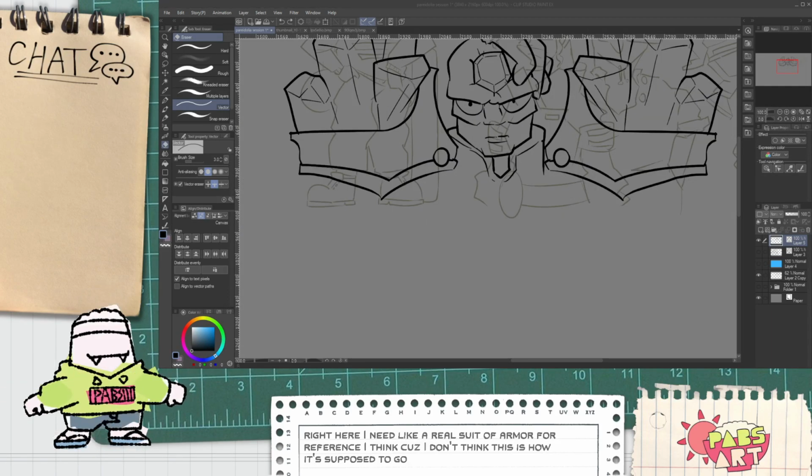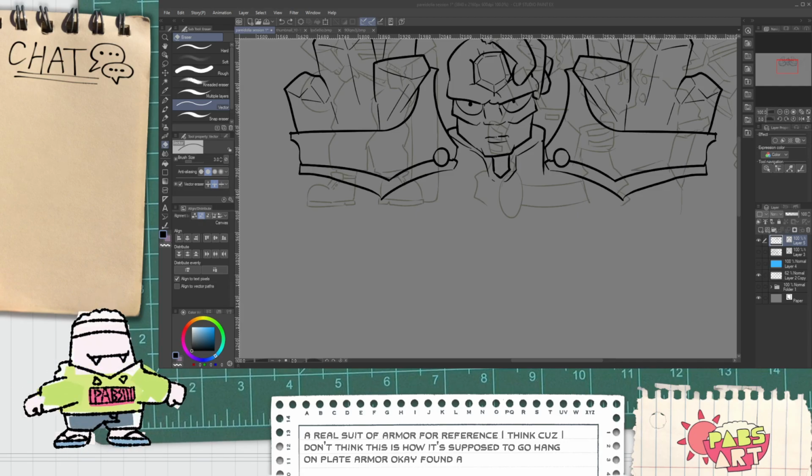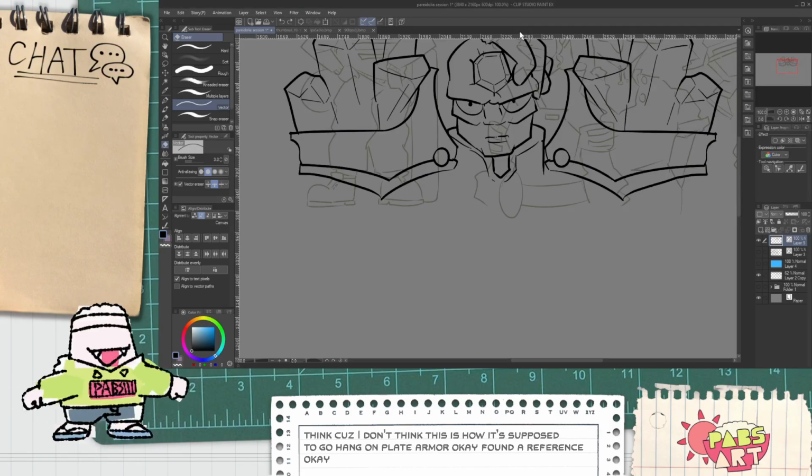Hang on. Plate armor. Okay, found a reference. Okay.